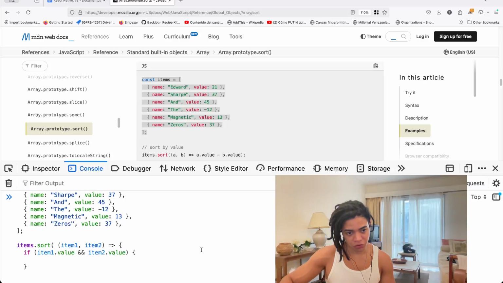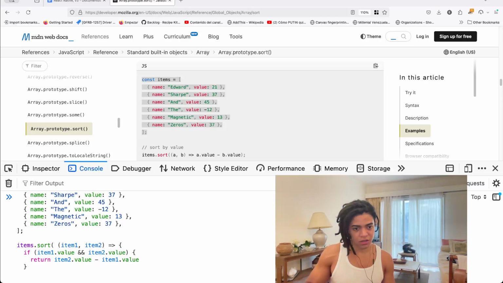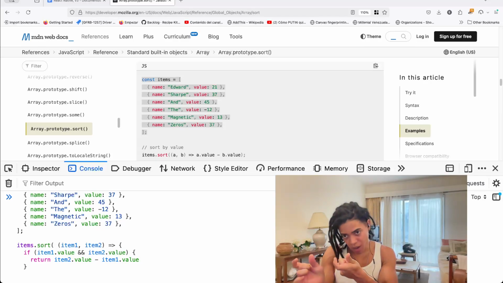I want you to return item 2 dot value minus item 1 dot value. So if this operation gives you a positive value, it means that the second element is greater than the first one, so I want you to put the second item before the first one.